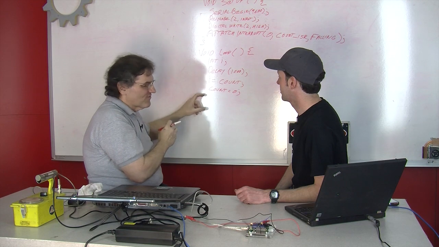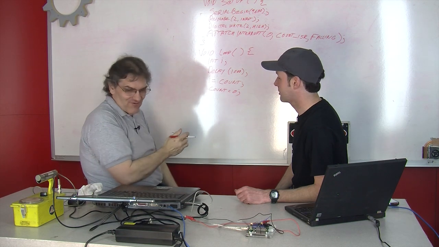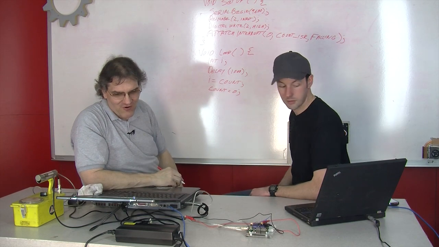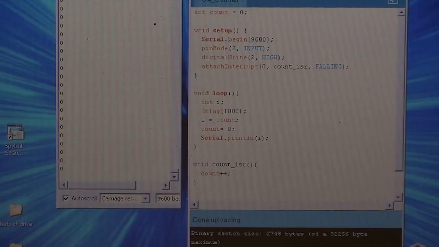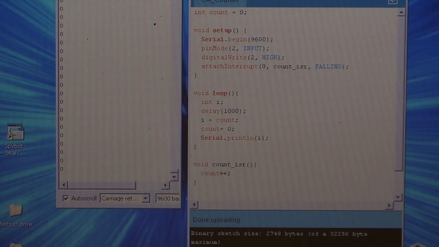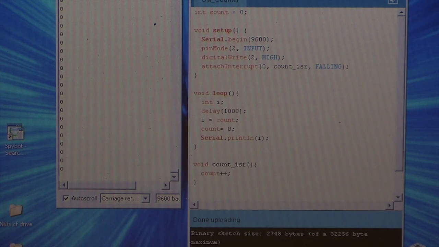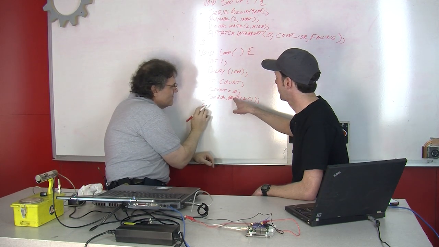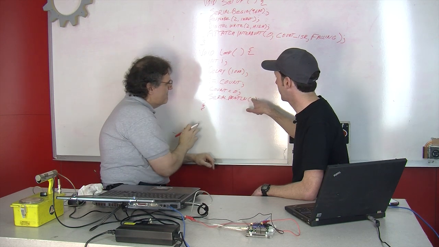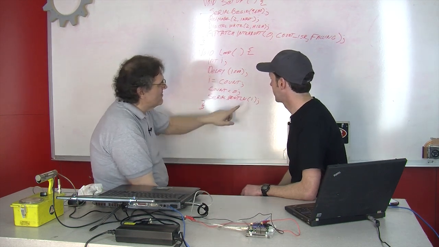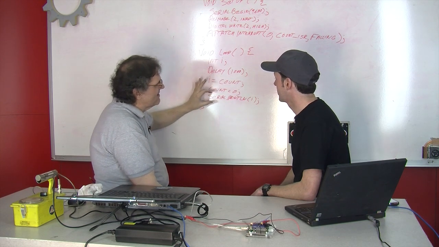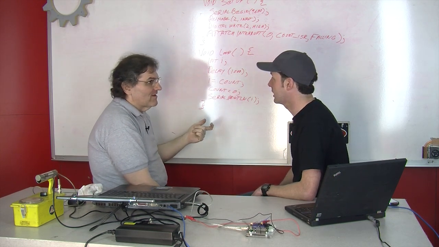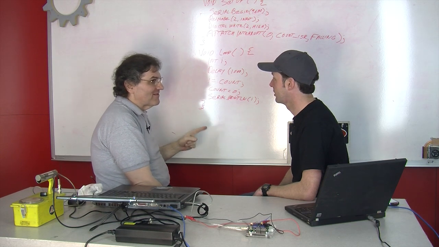So here, we're going to actually do something with the count, and all I'm going to do is blow it out to the serial port, which is Serial.println. LN gives us a new line, I. And that's the end of the routine. So this is send it to the serial port, print, new line, and then whatever I is, the variable. So this is printing on a new line, and it's just going to output a number. That's the number of counts that we've received over the last second.